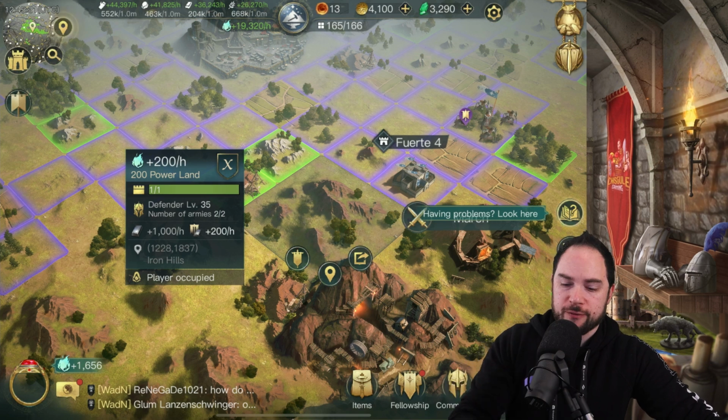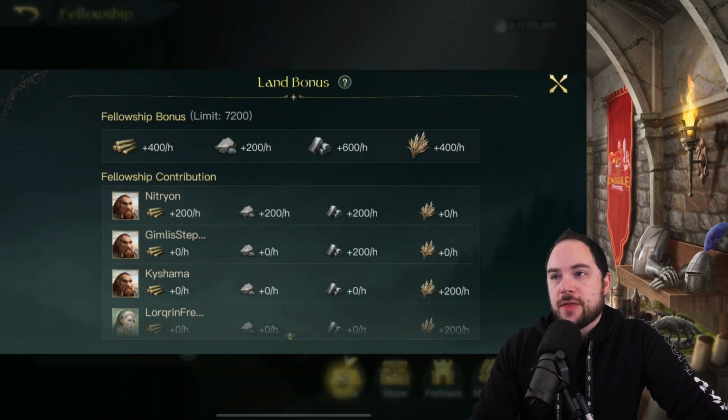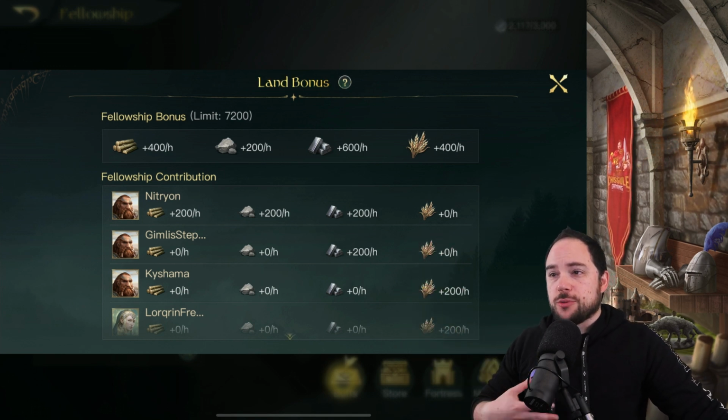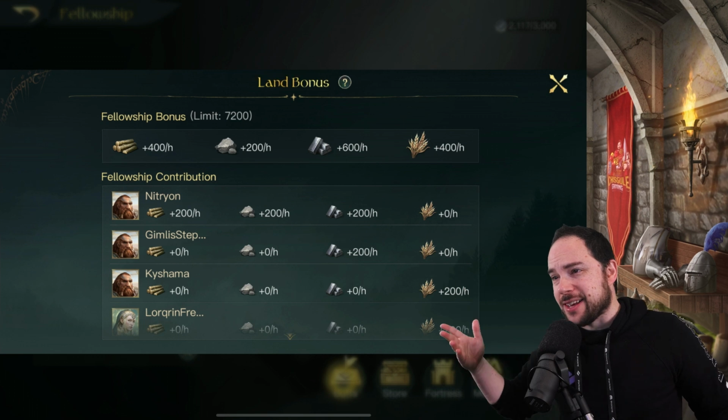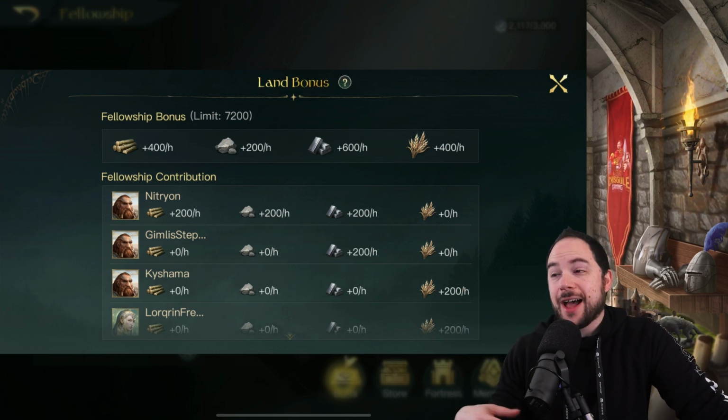It's so good, in fact, that the game literally limits how much of that can happen. 7,200 is the fellowship bonus limit. People will make a fellowship contribution. I'm late to the party. Look at this, other people are way ahead of me. I need to go take some of these tiles.